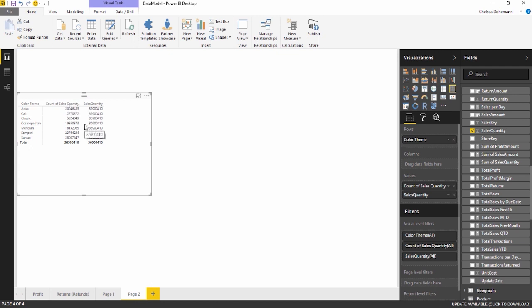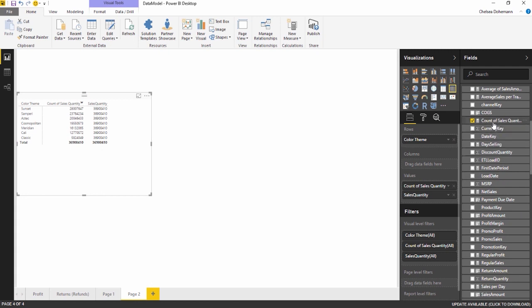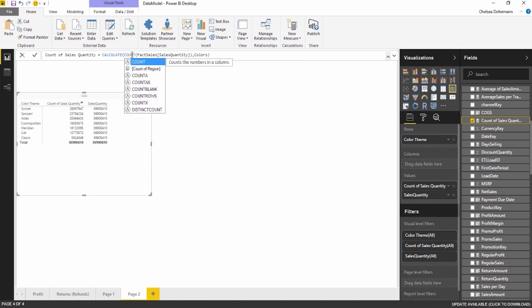All right, if you haven't done so already, you'll want to take a moment to create a function that will actually utilize your colors table that you created there. And for that, you will need the calculate function, and you're going to use it to sum, or I guess, let's have it count, since we called it count of sales quantity. All right, so that's going to count the sales quantities that are listed, and then it is going to filter it by the colors table. You'll want to make sure that you are able to actually execute this complicated relationship solution. And then, congratulations, you have now finished day 3 of the Power BI Bootcamp. See you for day 4.